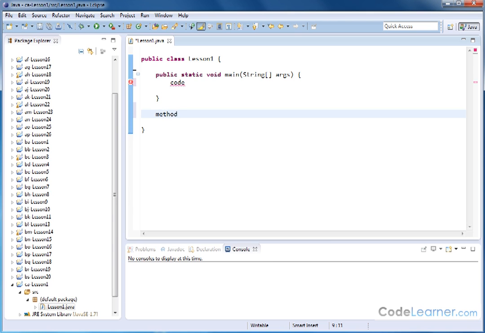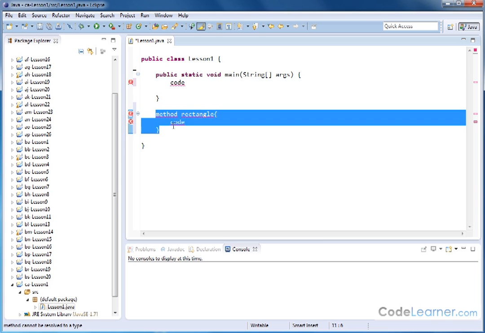I'm not doing it for real right now. I'm just drawing stuff on the screen to show you. We could create a new method here that we could call rectangle. And inside of that, we could put some curly braces, and inside of that, we could put the code to draw the rectangle on the screen. So up here we have some code, hi, this is a program, welcome to our program, this is a great program, this is what it's going to do. And then we can have this other method down here that we create to draw our rectangle, to paint it yellow or paint it red or do whatever we're doing on the screen, just as an example.